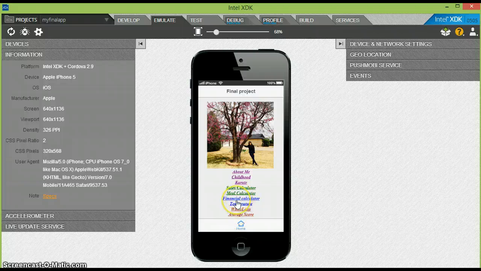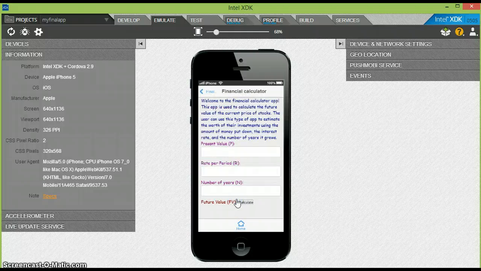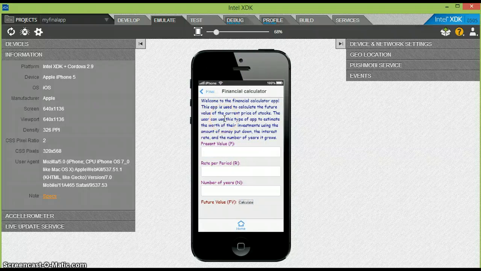The next app is a financial calculator. When I click financial calculator, at the top you get a description to tell you what this app will do. The user will input different values to determine the future value.